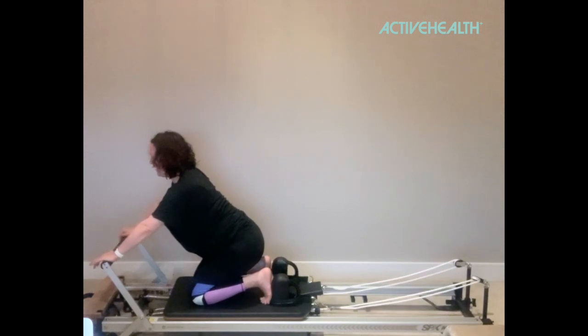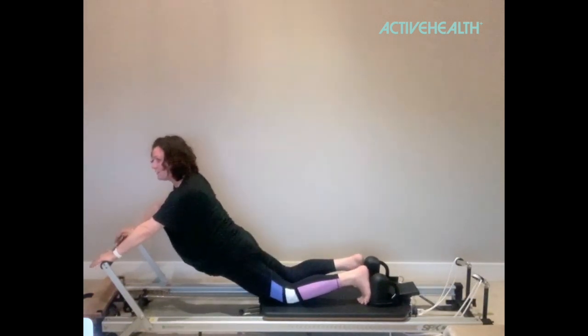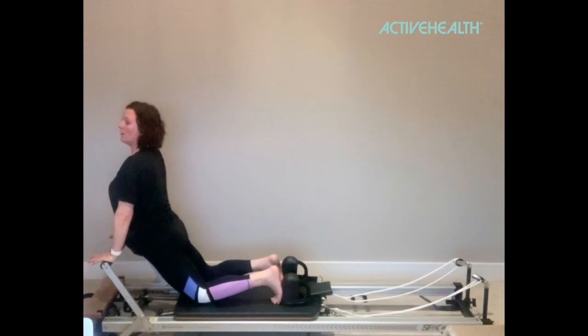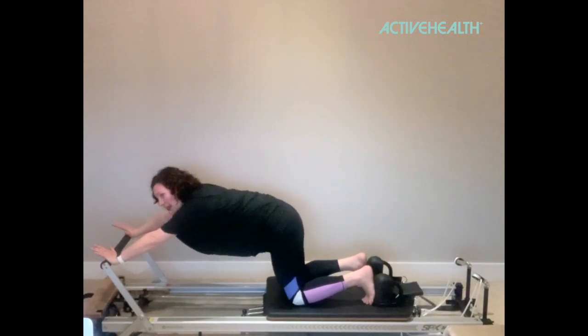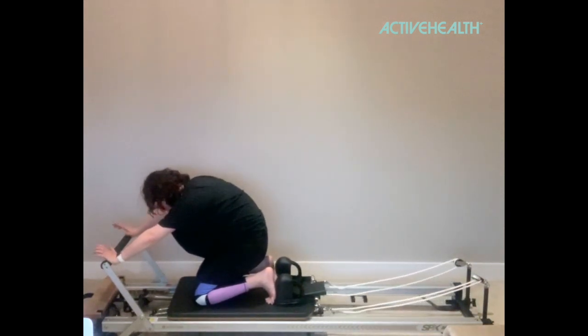Now staying there, we're gonna inhale, push your feet out behind you, lower the hips towards the mat or the floor, squeezing into the bum. Exhale, pull up, opening the chest, hips come to the bar, press it away, so we're staying in a little bit of extension. Stay there, lift your hips to the ceiling, and then tuck and curl all the way back in. So just one repetition of in and out.